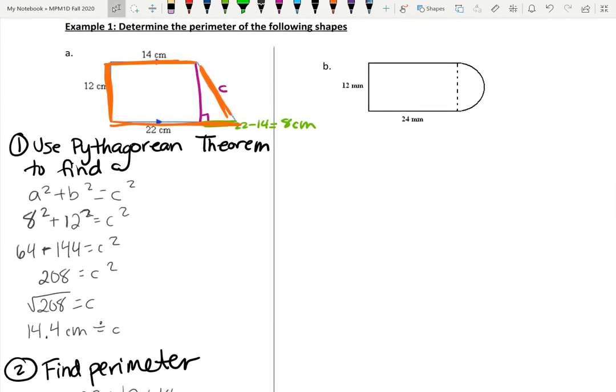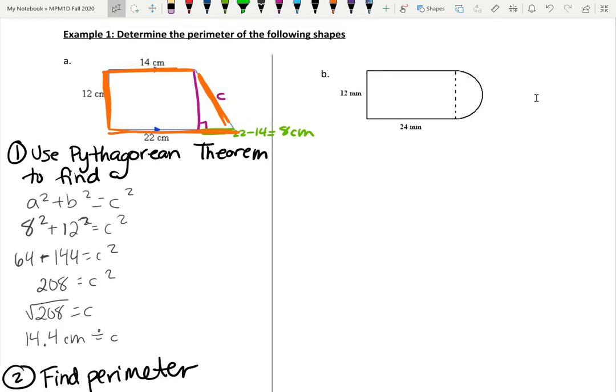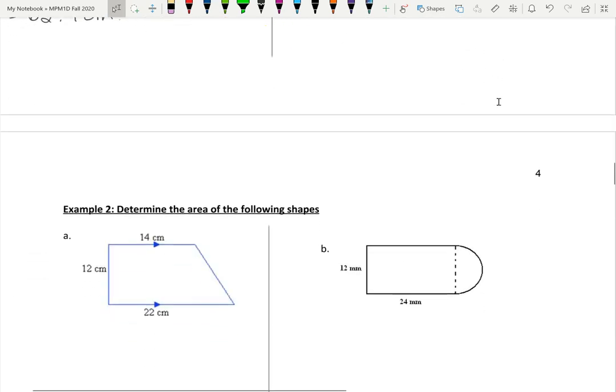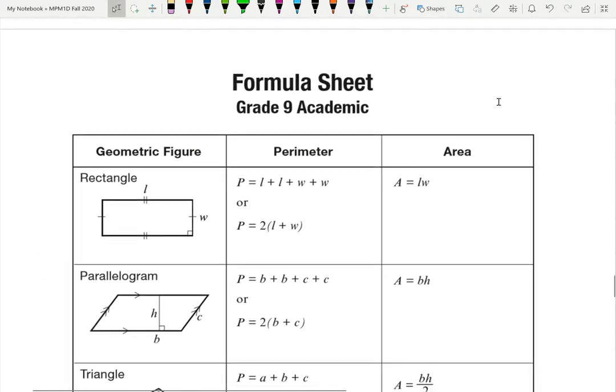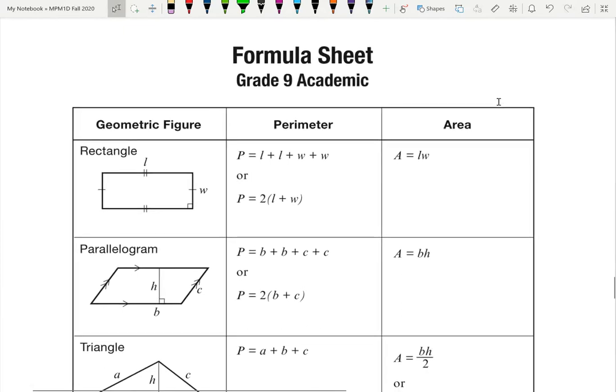All right, so here, there's already a dotted line that divides this composite figure into simple shapes. So we have a rectangle here, and then we have a semicircle here. On our online classroom, you will find a formula sheet that will provide you with the circumference of a circle. So this is the formula sheet that you'll find online on D2L.